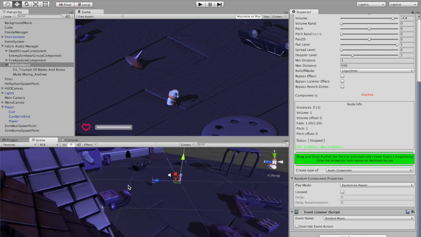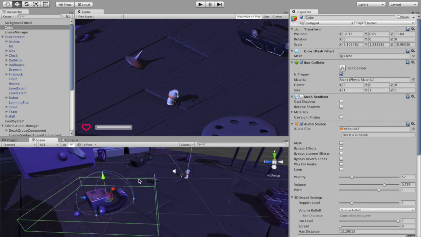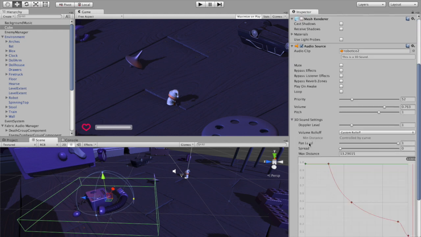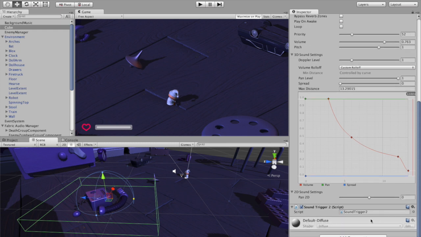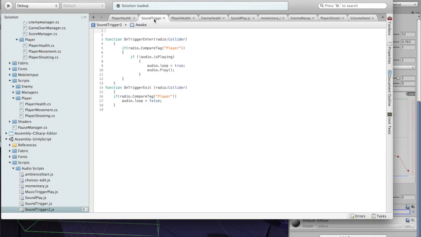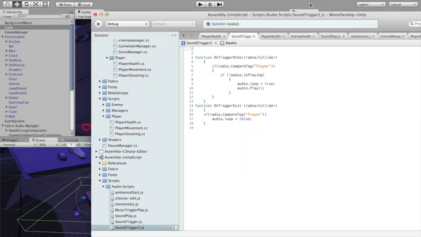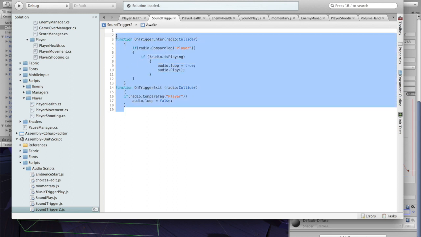Finally, I created this simple ambience behavior of the robotic parts, so I created an empty object on this part of the robot, adjusted zones where the ambience should sound, created nice fades, so when we move our character farther away, the volume gets lower. My trigger is a collider, and I have a looped sound there, and the trouble that I got into was that enemies were triggering that ambience as well. And I created this simple script that tells audio not to play if anyone except the main character enters the zone.